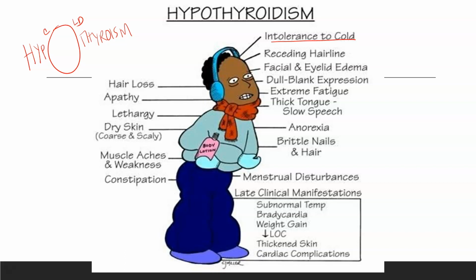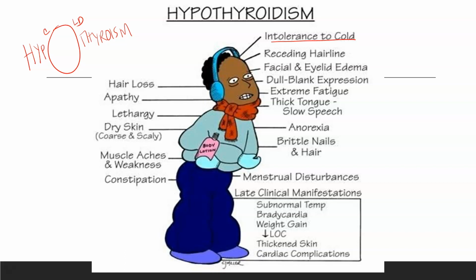Your late clinical manifestations, if there is non-compliance to medications, even if you know that you need to take the medicines, complications for this one will be these late clinical manifestations, such as your subnormal temperature. So, it's not just going to be intolerance to cold here anymore, but having your subnormal temperature, like 35, 34 degrees centigrade. You also have your bradycardia. Yes, you can associate that with the slow metabolic rate. You also have your weight gain. Kasi nga, since very slow yung metabolic rate mo, you're just going to be gaining a lot of fatty tissues, not even muscle mass, but mostly your adipose tissues, because you're not moving much.